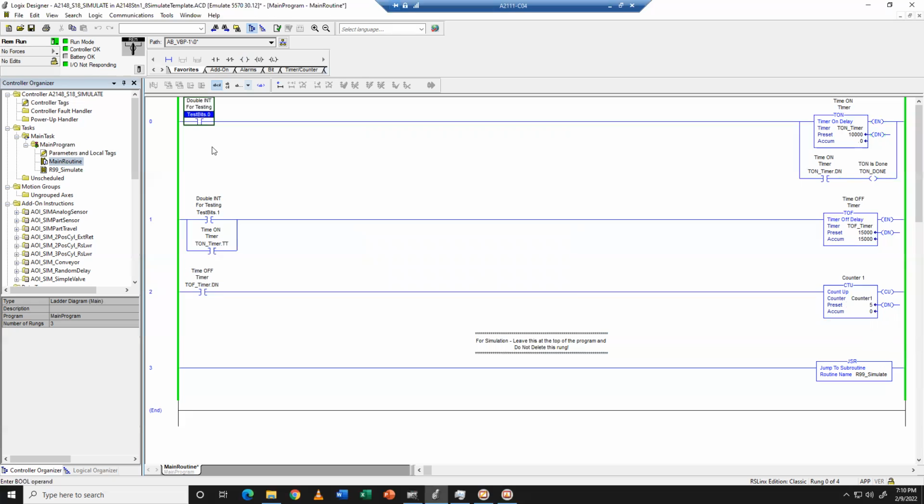So again, trailing edge, this input turns off, turns back on. So now the timer runs for 10 seconds. Once it's complete, the T off no longer has an input, but its done bit stays high. This done bit's been on since I cycled the timer, and it's only accumulated 1 in the counter. So the counter will only count on your rising edge. So if this turns off and back on, we accumulate another 1.